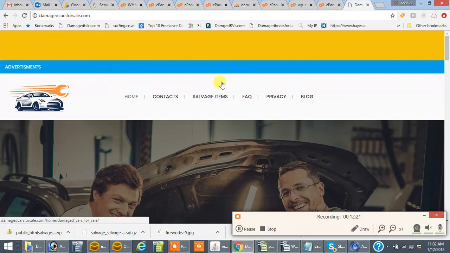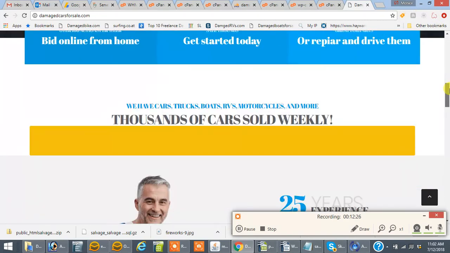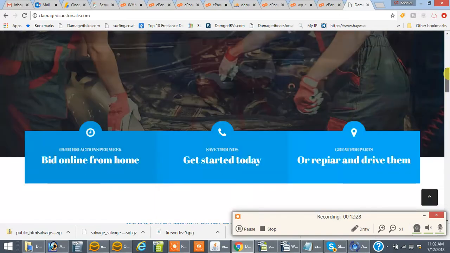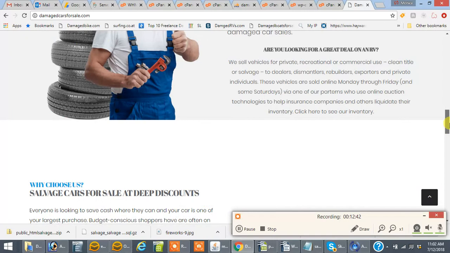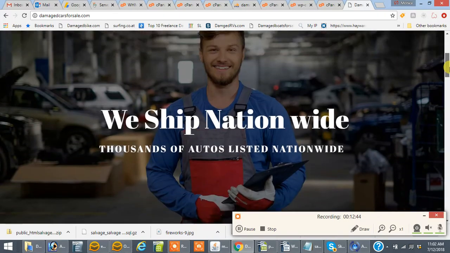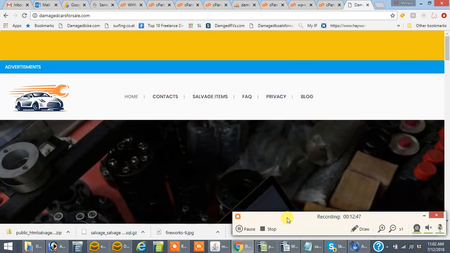But now the site's up, well, we need to change it around a little bit, make it look a little different than the other site. We'll have to change stuff like the address down here and email address and some other stuff. But we can do that in the WordPress control panel. Then once we do that, all we gotta do is just set the ads up and it'll be up and going. I'll stop this video so it's not really long, but we'll do another one to set the ads up.